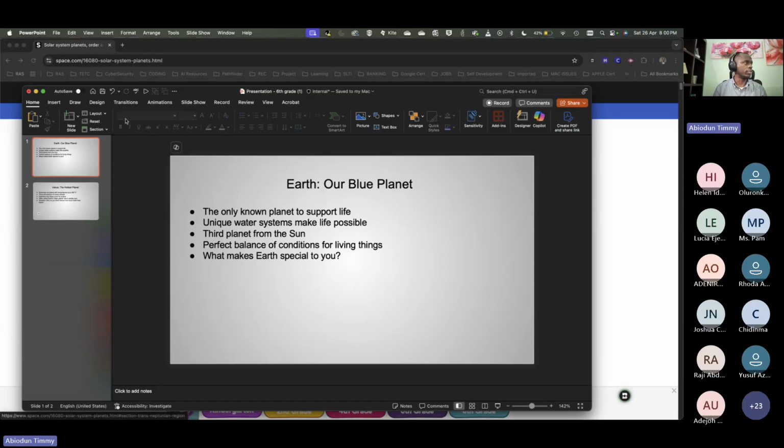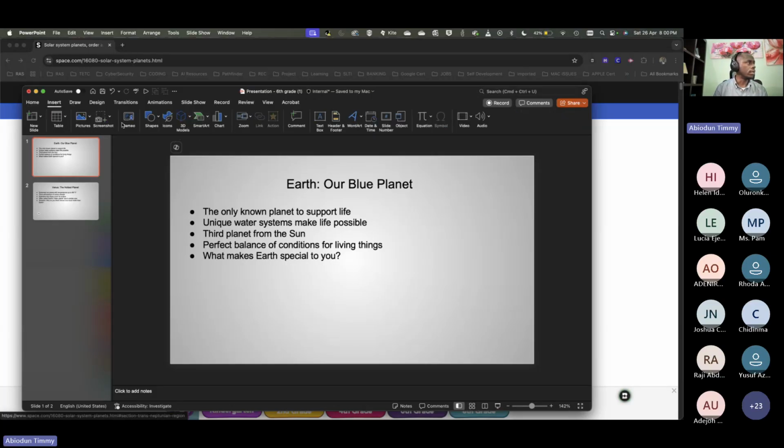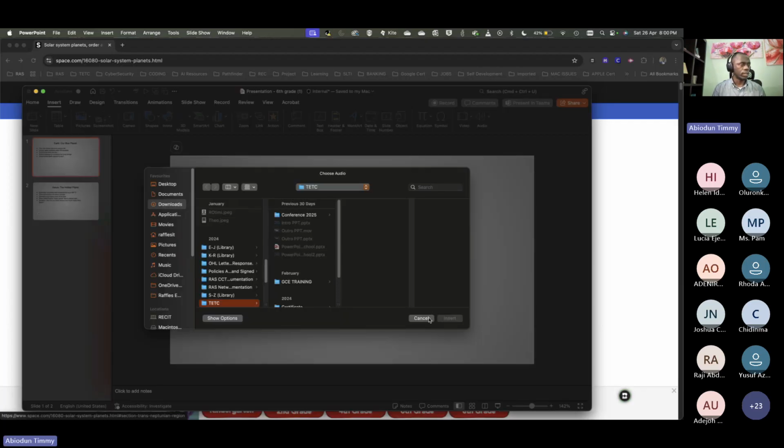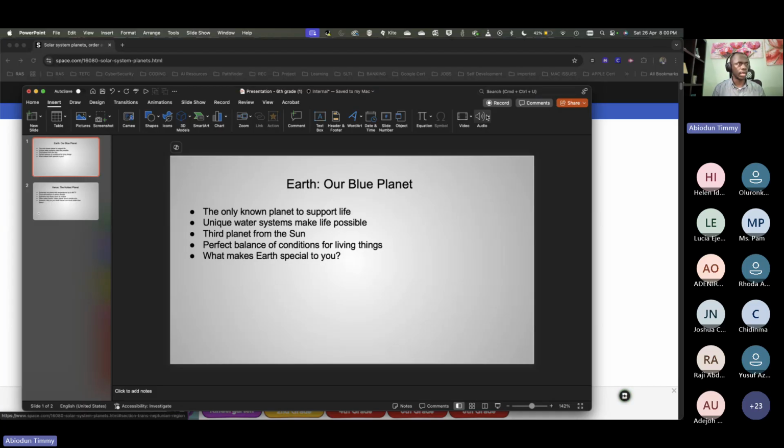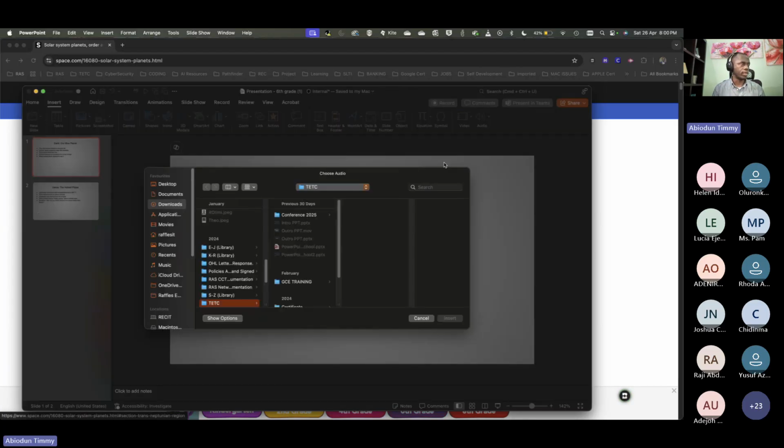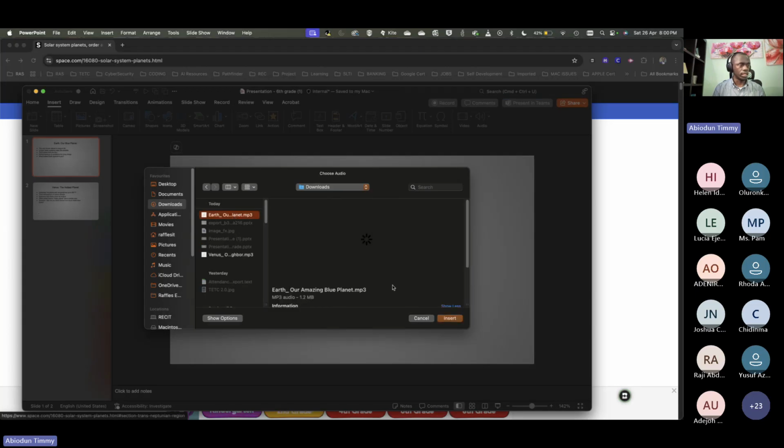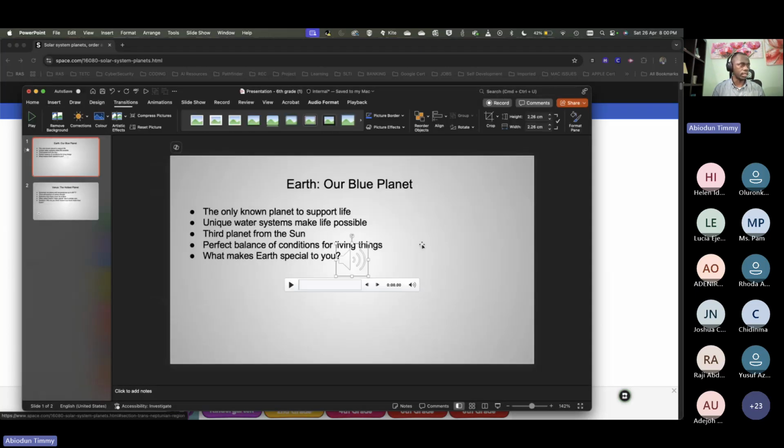I'll import the audio myself directly here. So insert, where is it? I'm going to insert audio from file. So insert audio from browser. I go to my downloads. This is it. I will insert it.